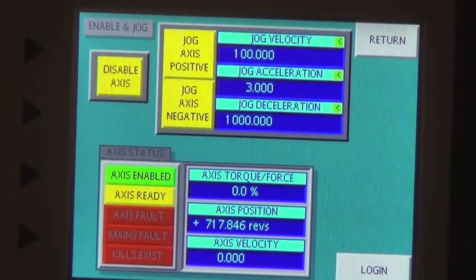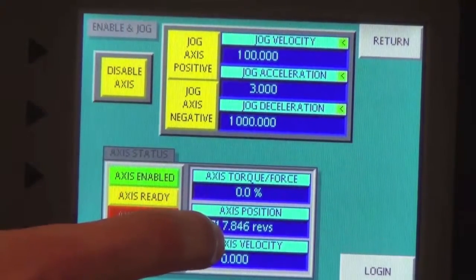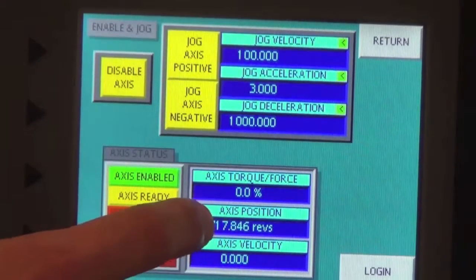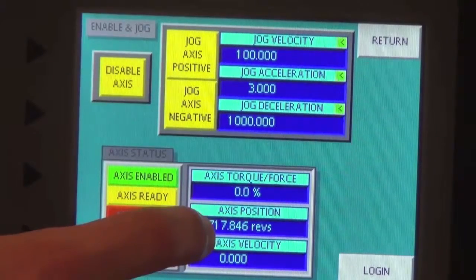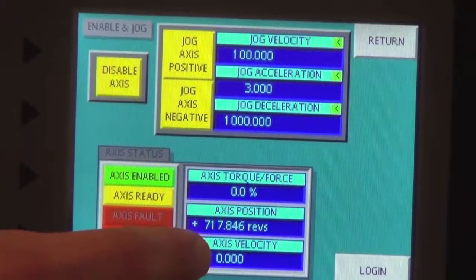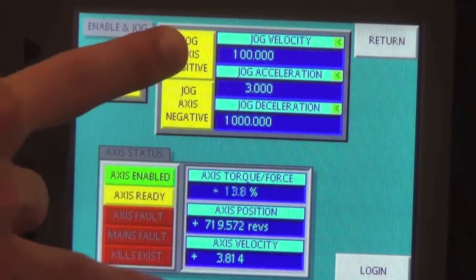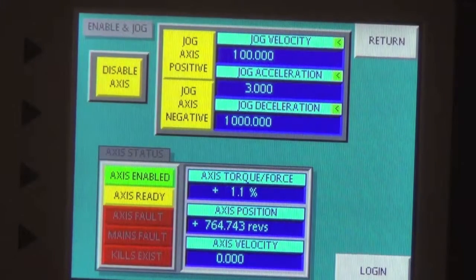Down here you can see how many revs the axis has moved from when it started. It's moved 717 revs as of right now from an arbitrary point where it started. We can go into the homing routine later that will give it an absolute starting position, and you can always use that as an absolute position to start from on the linear axis at all times. And the last parameter down here is the axis velocity, and the axis velocity shows up right now as revs per second. This can also be scaled in the scaling page, position page, for the axis velocity linearly on the actual ball screw.